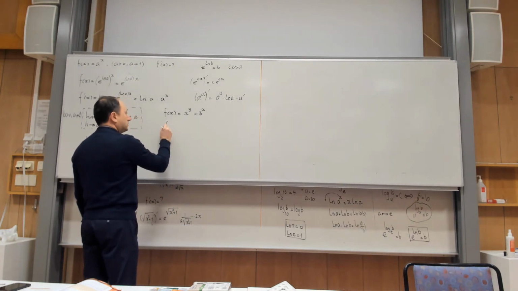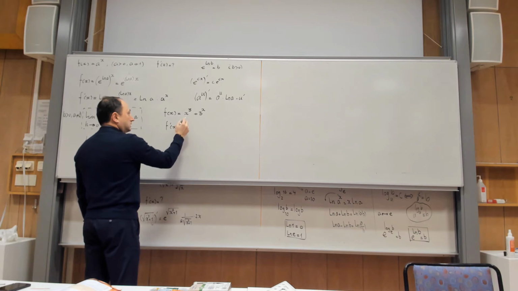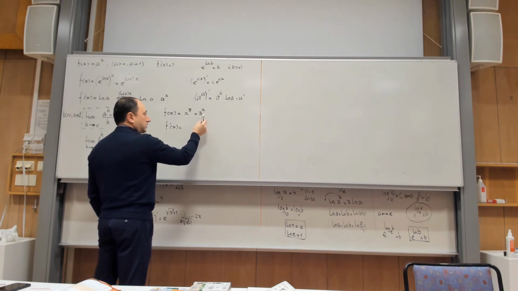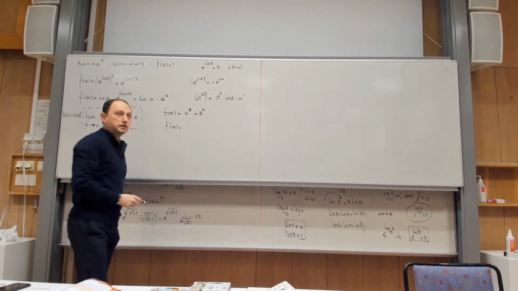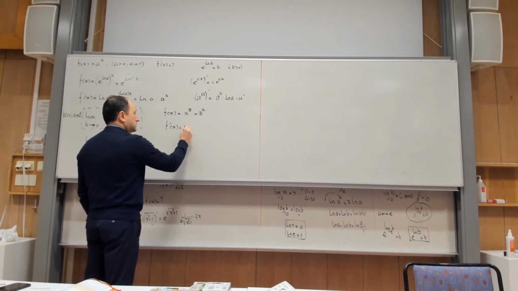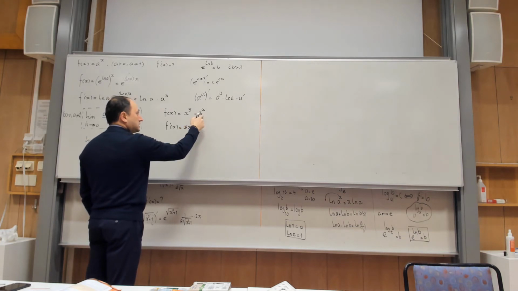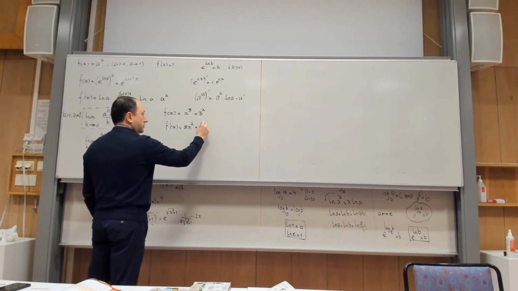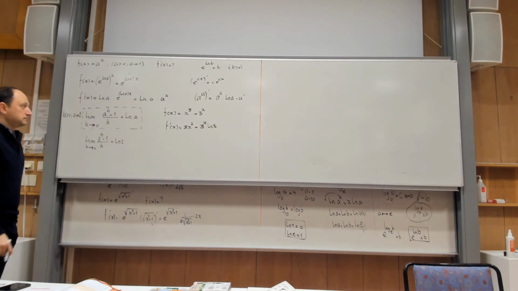So the derivative of this is not an exponential function. It's a power function because x is variable, the exponent is constant. This one is an exponential function. The base is constant, the power is variable. And then this one, the derivative is 3x squared. But this one, be careful, don't write x to the power of minus 1. No, you have to change the rule. It becomes 3 to the x, ln of 3. Yes?